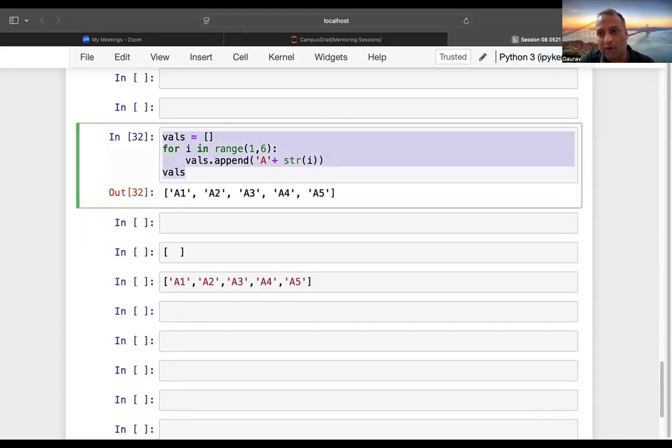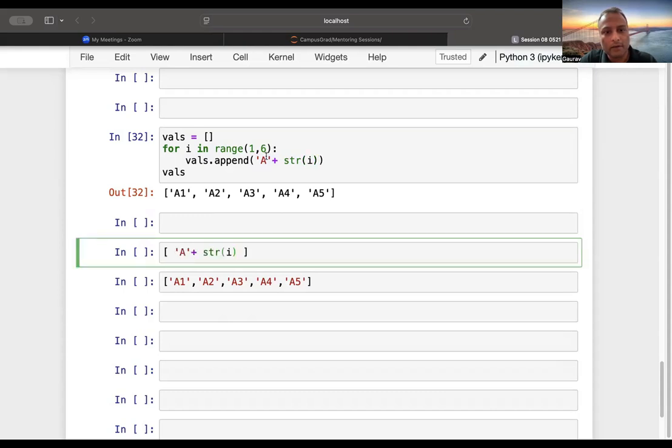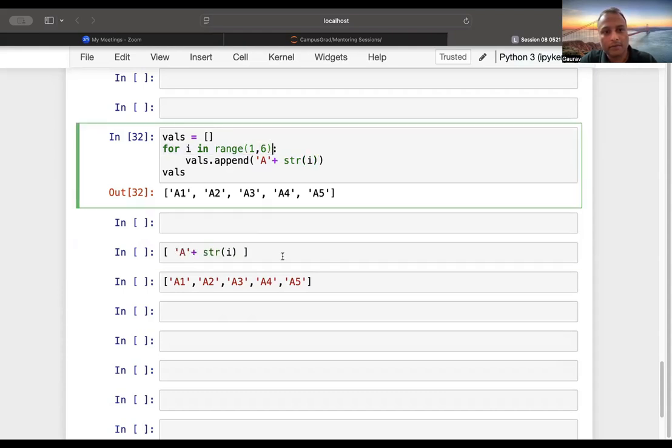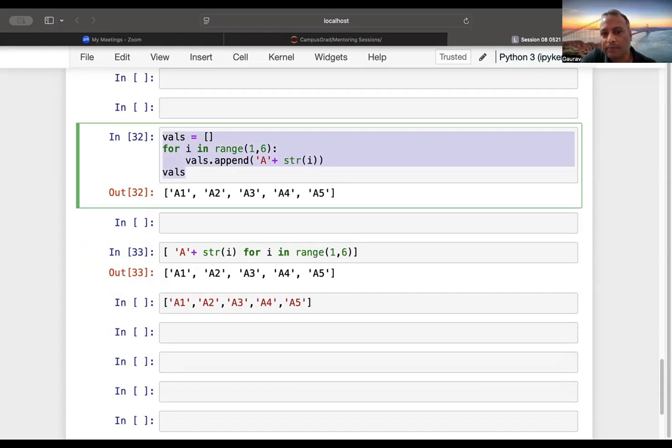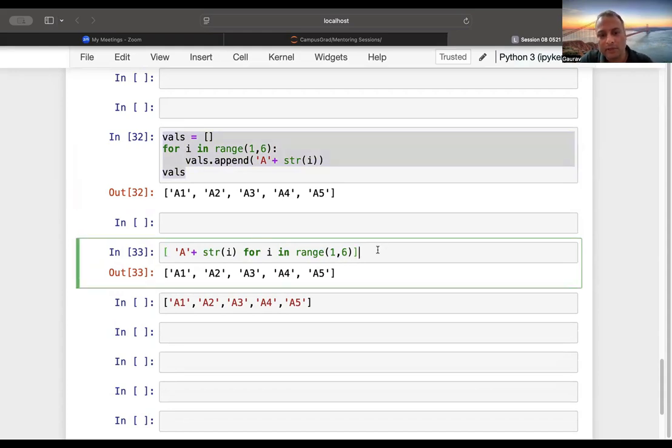Now looking at this, can you tell me what I will write in list comprehension? Sir, we can just write the same thing, like the operation first and then the for loop, same as what we have written above. Tell me, what do I write for the operation? Sir, A as a string plus string I, and next the for loop. Exactly. And then this. So slowly and gradually, if you start getting the idea that I need such and such component, then gradually you don't need to write a normal for loop, right? You can straight away get to this line, and that's it.